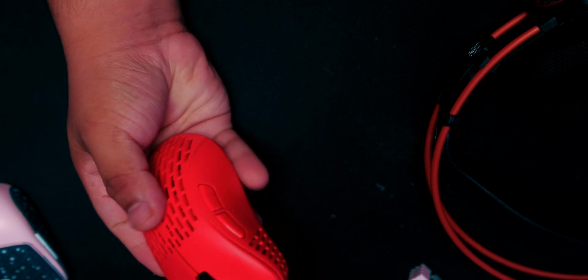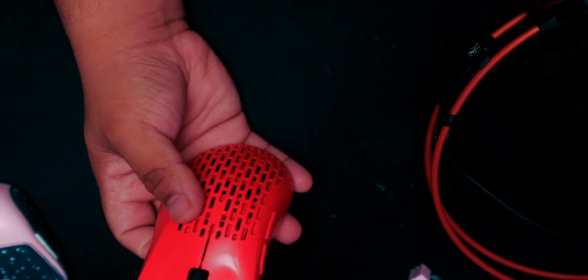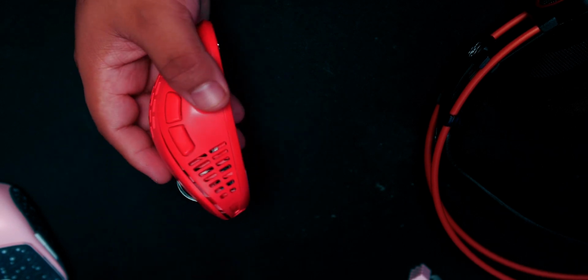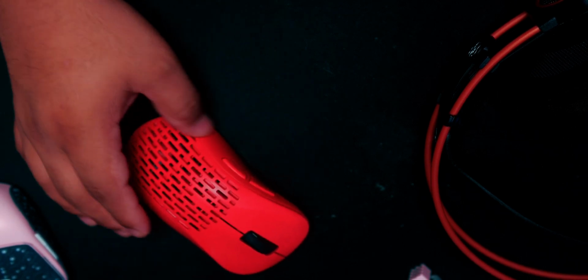I like how the mice do not look like other mice. So I think they did a very good job when it comes to the design of how it looks. Very aesthetically pleasing.